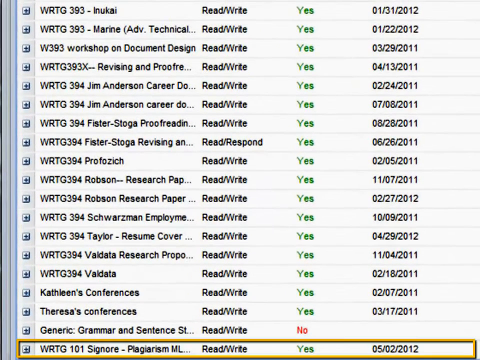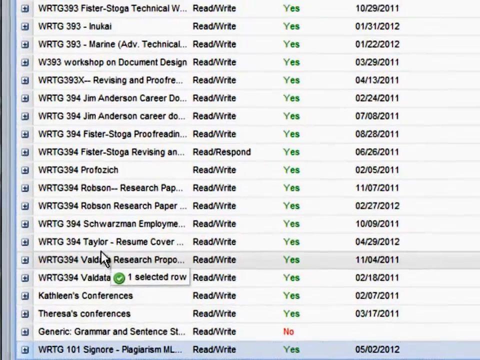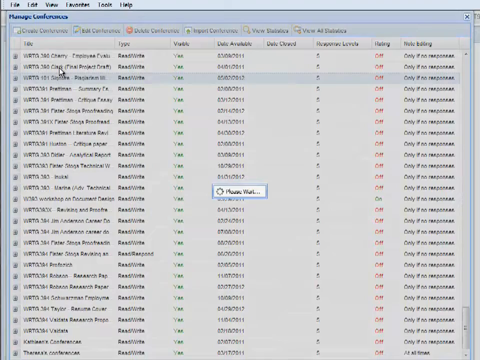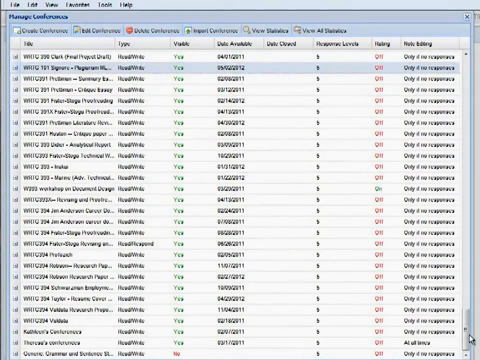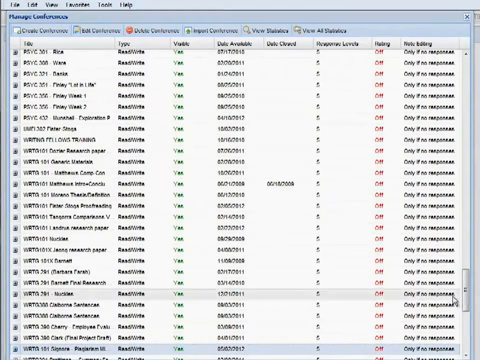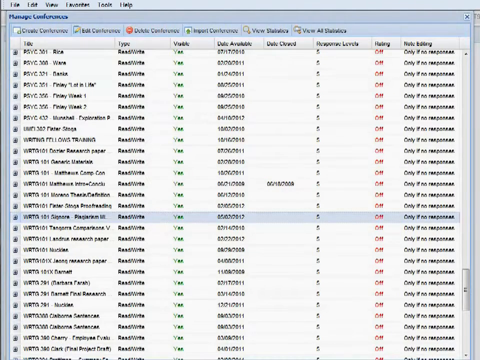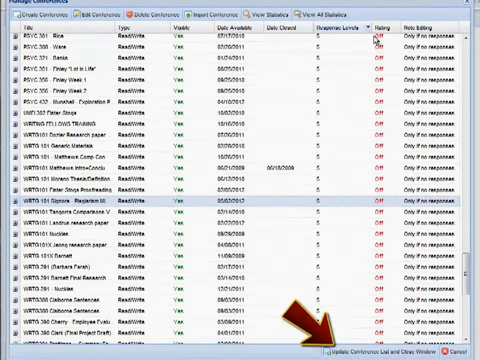a long list. This means that you're going to need to left-click and drag on it multiple times to get it up to its alphabetical position. This will take a while, but we do need to keep things organized alphabetically as much as possible in Write 999. Now, after you have the new conference positioned alphabetically, click on Update Conference and close Window down in the bottom right.